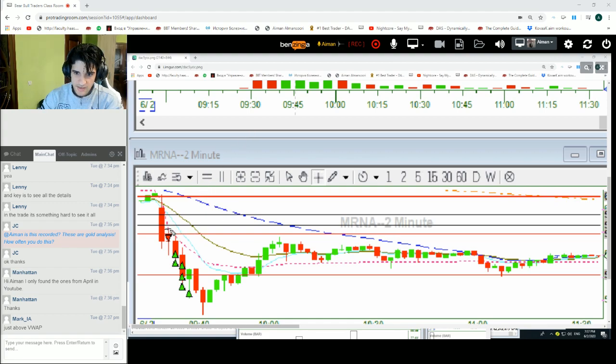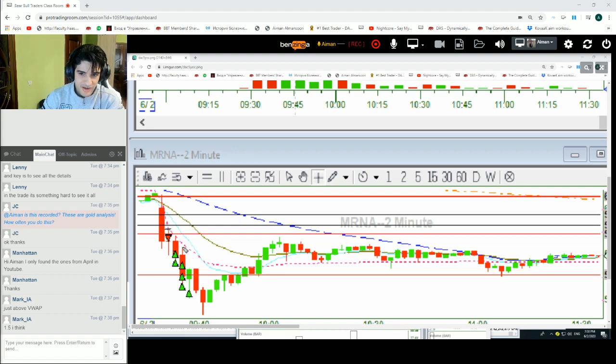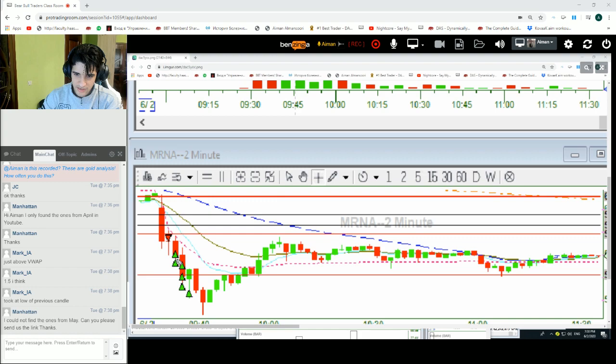Just above VWAP. So yeah, and your first partial, was it at 2R or was it earlier? One and a half. So okay, that might have been a little bit earlier, right? You got into a good setup with a good entry, with a good stop loss, and it was going down, right? Basically, not even at the low. If you waited for this small partial right here, this small move right there, you'd have got your first partial at 2R, right?